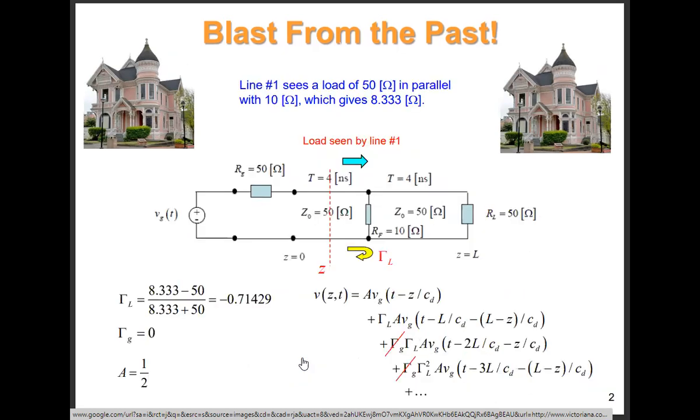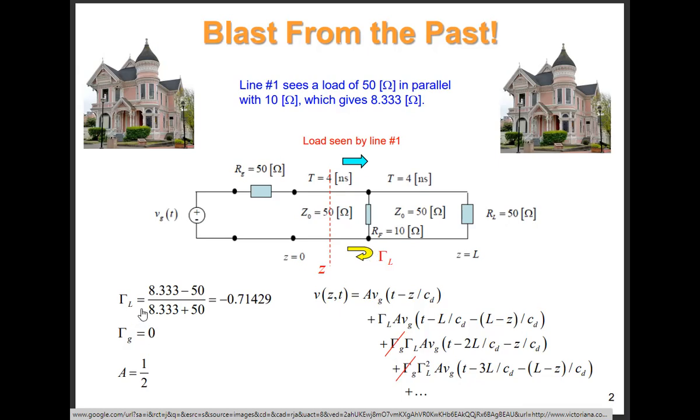Okay. So now you know the answer. Here it is given away. Okay. So the gamma L, now it's kind of confusing notation because normally gamma L in the notes means the gamma off the final load, right? Because this is called the final load resistance. Kind of bad notation, but gamma L now on this slide means the gamma looking into this junction, thinking of the junction as the load on the first line.